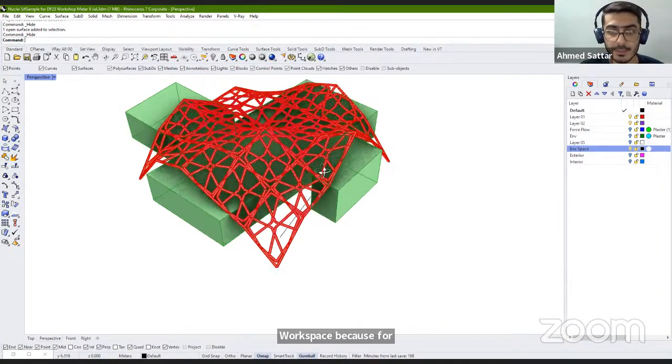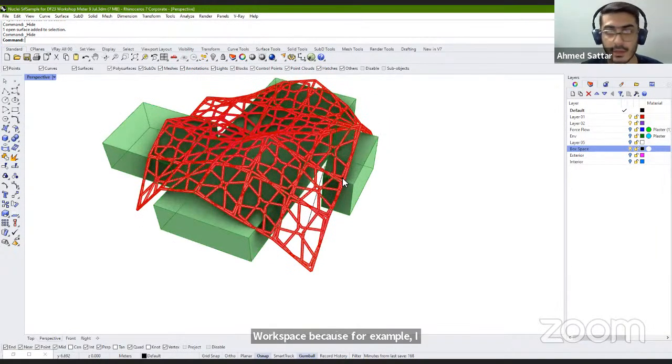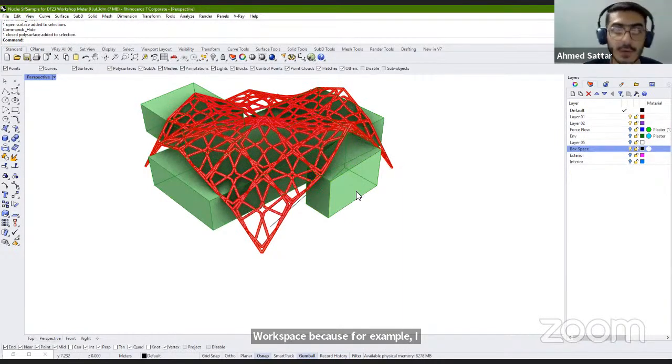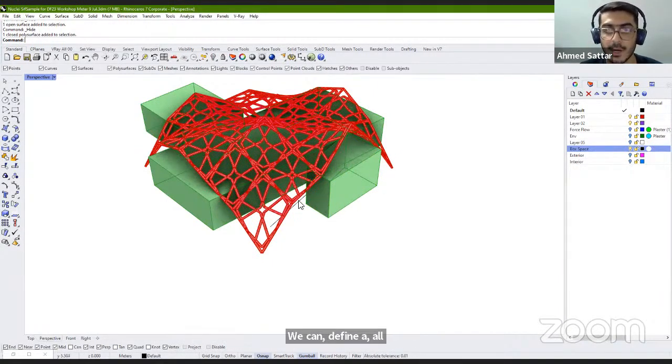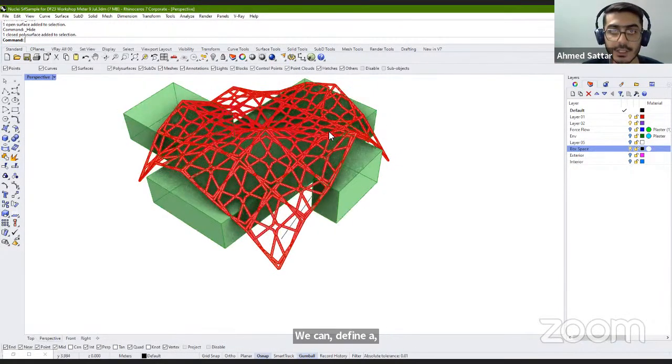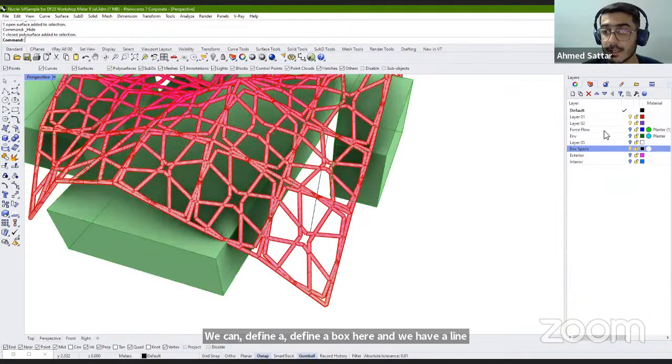For example, we have an entrance here. We can define a box here, and we have a line here that is going to be our wall.